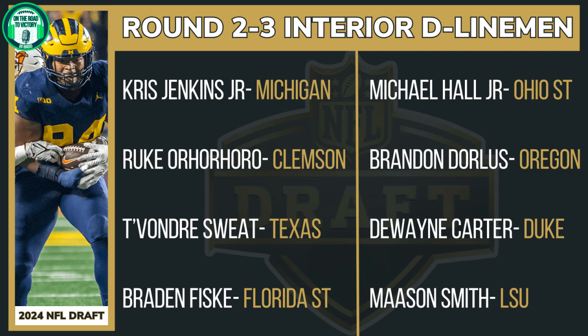He is a stud. And you got some guys like Aurora, you got Sweat, you've got Fisk, Hall, Dorless, Carter, and Mason Smith is somebody, for me, I've seen like round 4, round 5 grades on him. I think he could go then, but I think he could go as high as round 3. Very talented pass rushing interior guy, but not so sure if the Eagles are going to go this high with a lineman. They can always be looking at linemen. Don't get me wrong. Just because you drafted 2 first-rounders the last couple of years doesn't mean you can't. But we'll see who's available when we're picking.